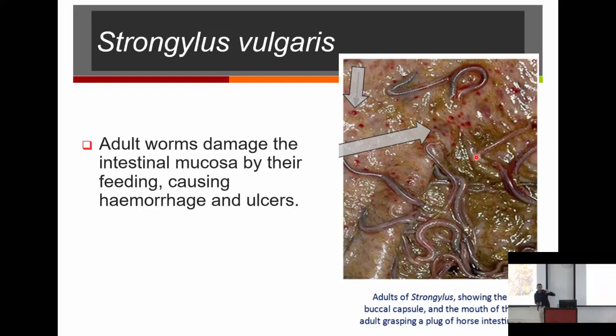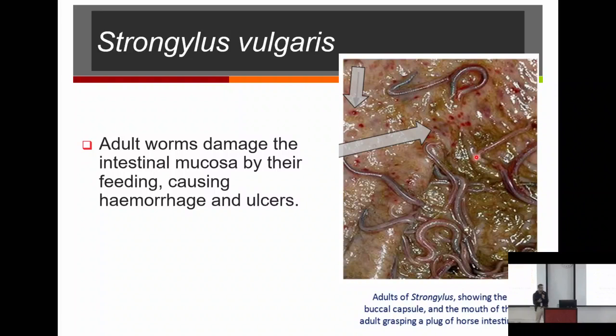So it means L3 stage larvae are pathogenic and cause thromboembolism or infarction in the intestine. Once they migrate into L4 in the mesenteric artery, let's say in the case of Strongylus vulgaris, they will also cause severe thickening of the arterial walls. And once they go back into the intestine and convert into adult, they will also cause disease, ulcerative hemorrhages and ulcers, but not as severe as compared to larvae. So this is how the pathology of this group of parasites looks.